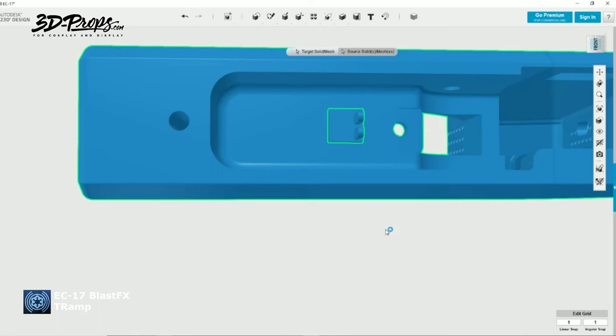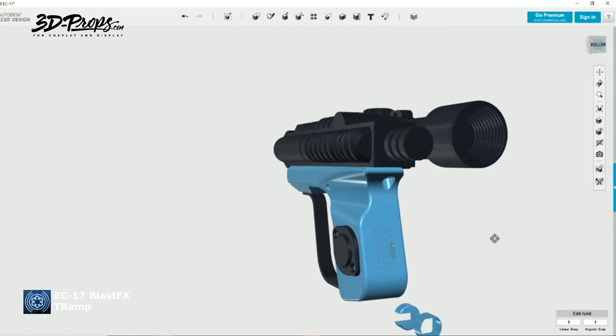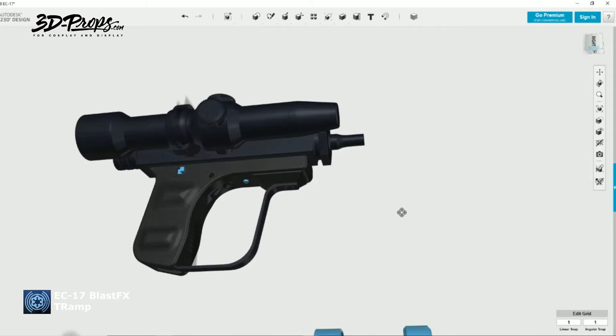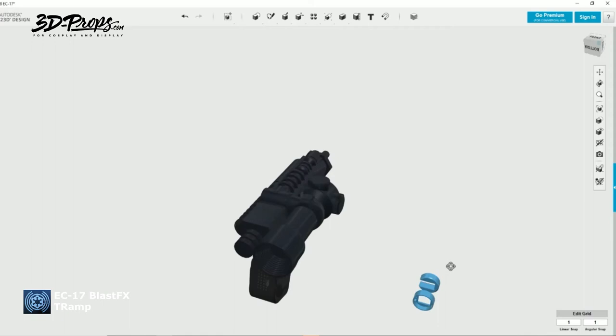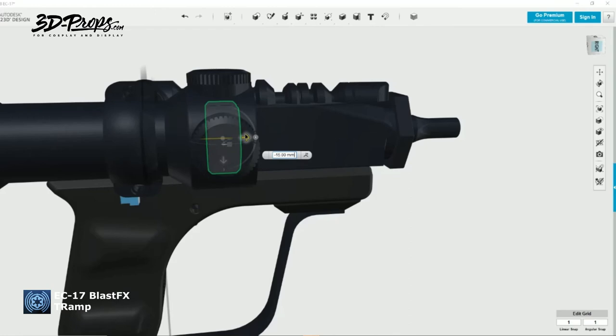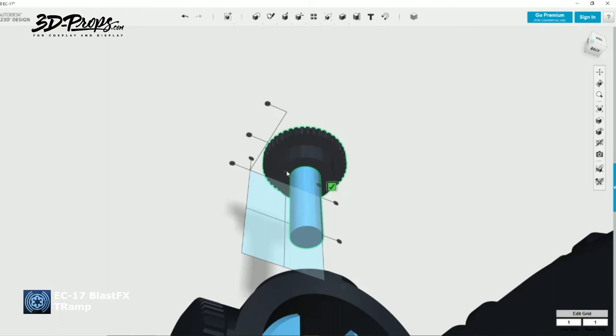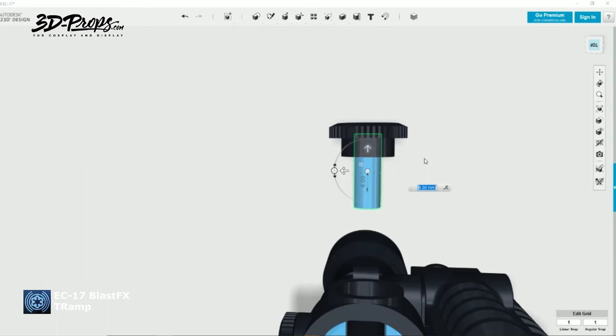Once it slides in, you can repeat the same process as with the on/off switch — carefully glue it in place and be mindful of the glue type, because once it's stuck it's stuck. Next are a couple of extra modifications. There will be a mechanical switch hub in the scope itself — Paul filled up the space between the bottom and top of the scope to fix the switch in place, but I made a little hub to make it easier.